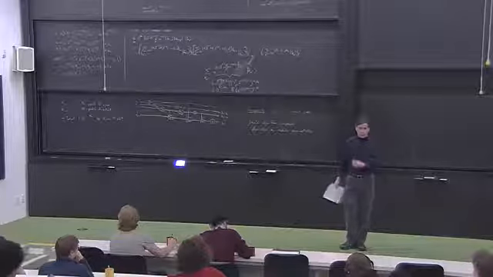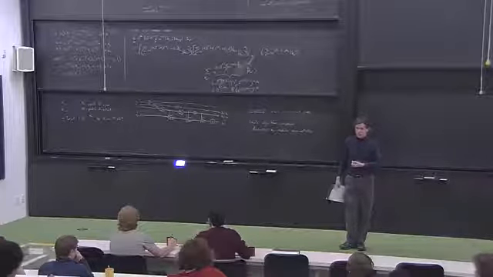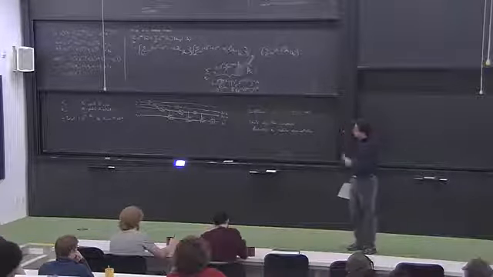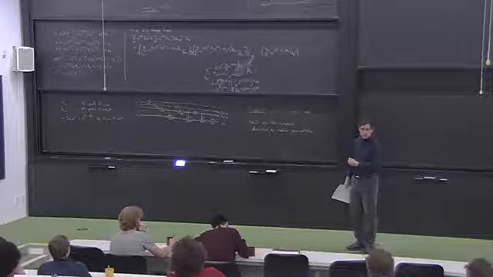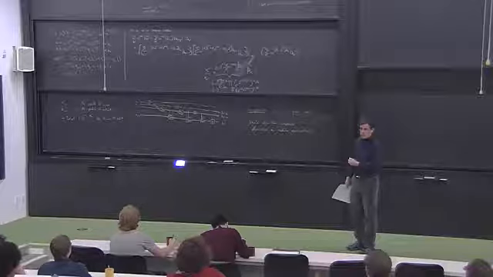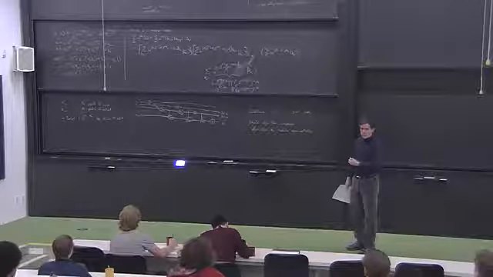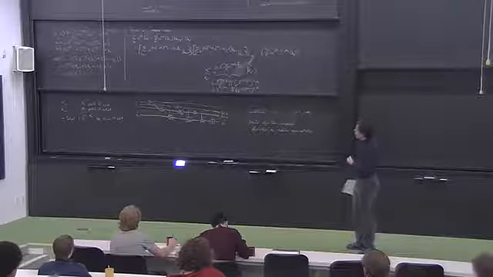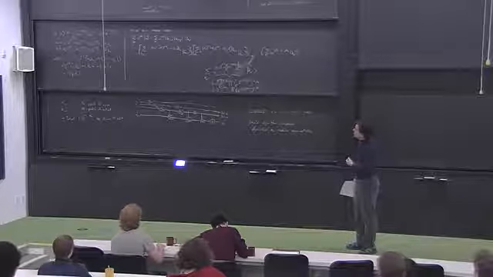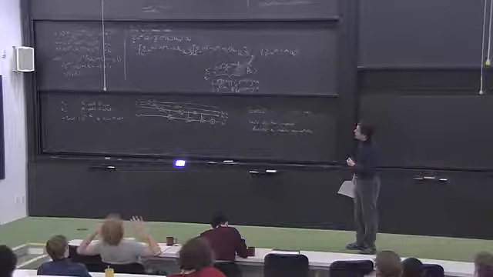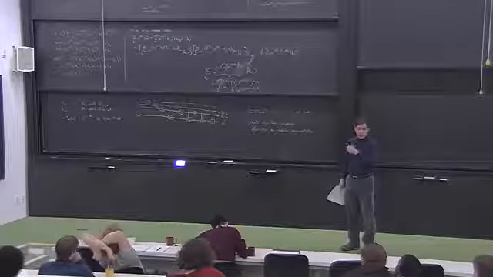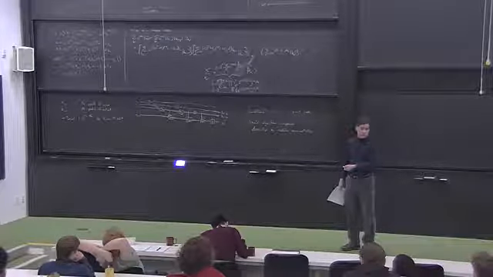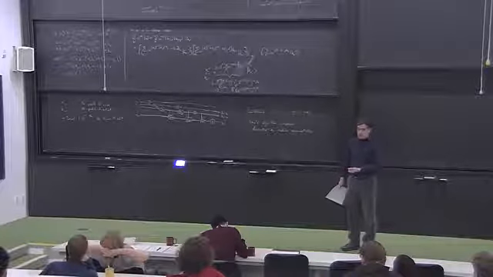Okay? So is everyone with me so far? Okay, so are there any questions on the Fourier transform? Okay, so then the last thing I want to do is discuss what happens when r is not a factor of 2 to the n, which of course will be the typical case.